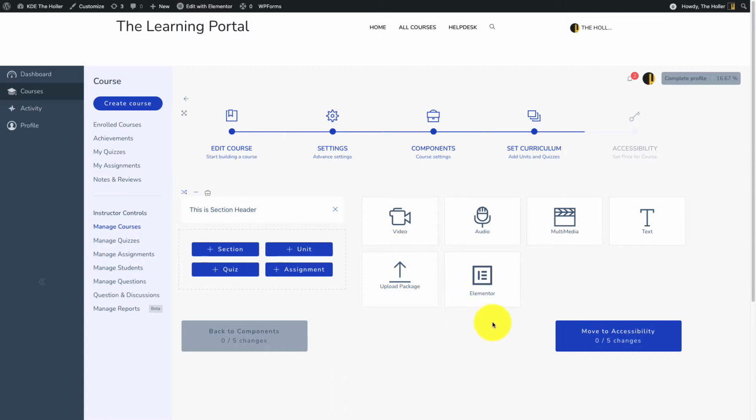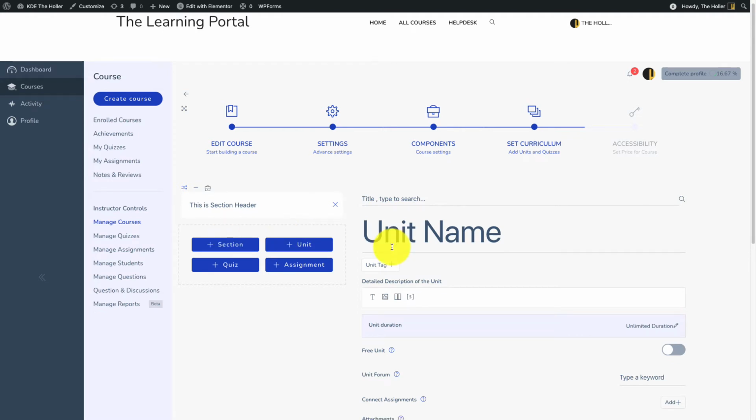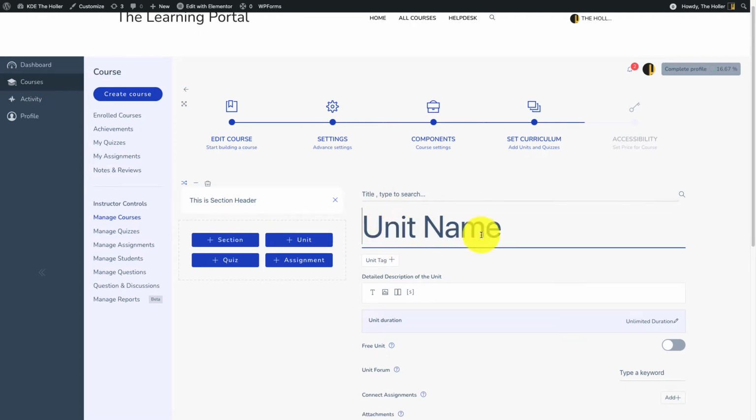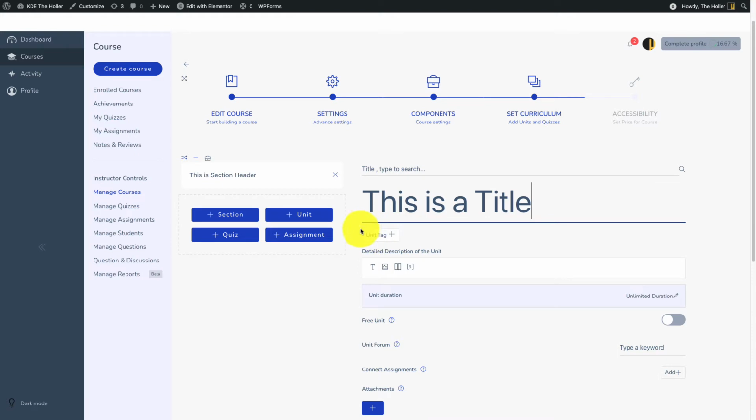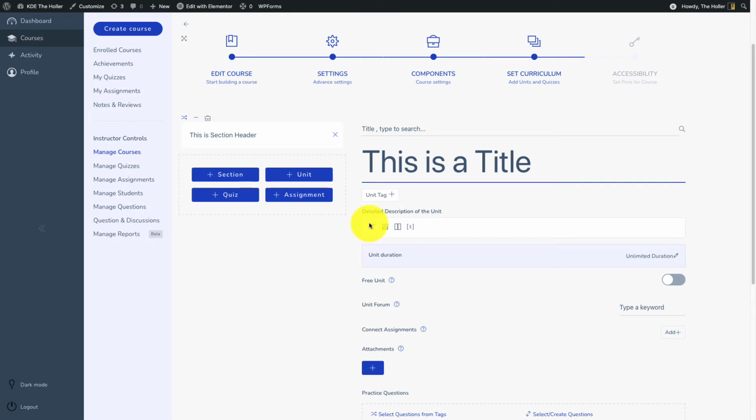Ignore this upload package and Elementor for now. We may get to that if you need some more advanced building capabilities later, but for now, let's focus on these main 4 components. So for this first one, I'm going to say it's just a text lesson. And so this is where you start to fill in if you need to tag it for organizational purposes, you can build those here. But the main section, just like before, this is where you're going to spend most of your time.